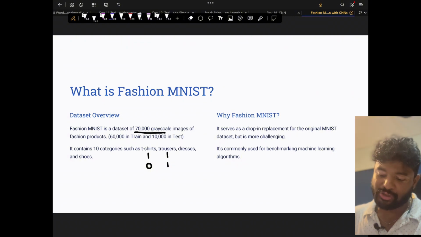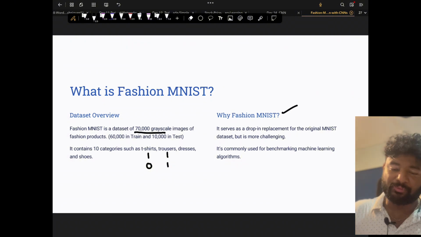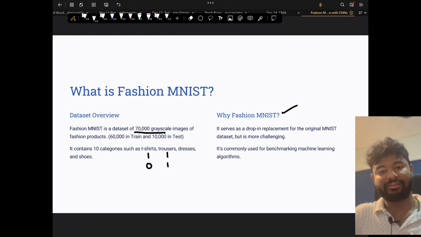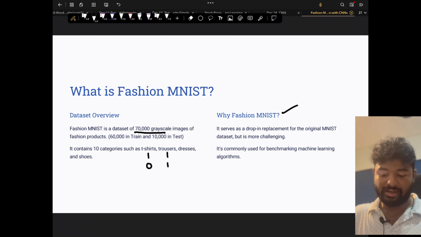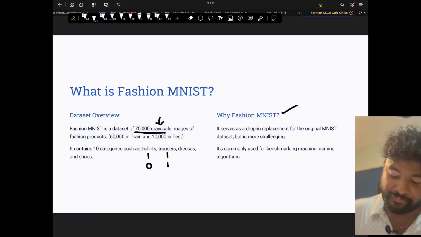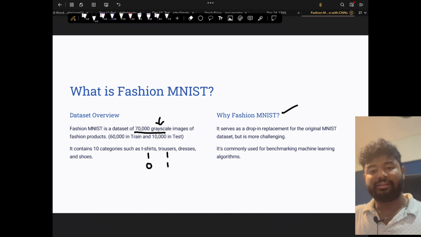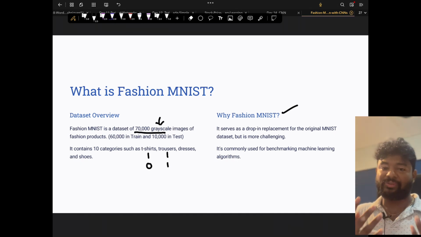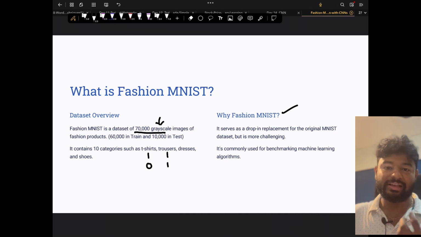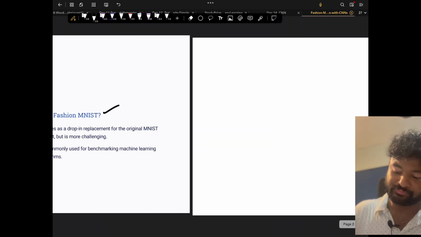Why MNIST? MNIST is a very good way to start with the concept of CNN because it is a very good dataset consisting of different kinds of images, and importantly in grayscale. Because it's in grayscale, the image size is very small, so it becomes very easy for our model to compute. It's a good start to work with the MNIST data.